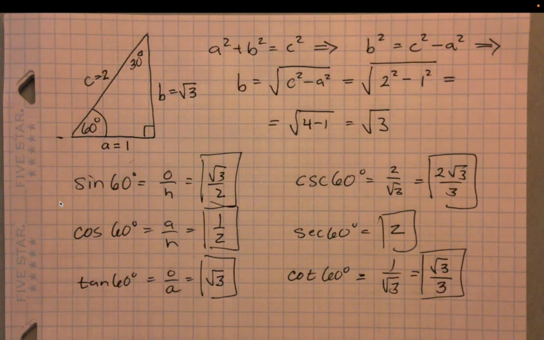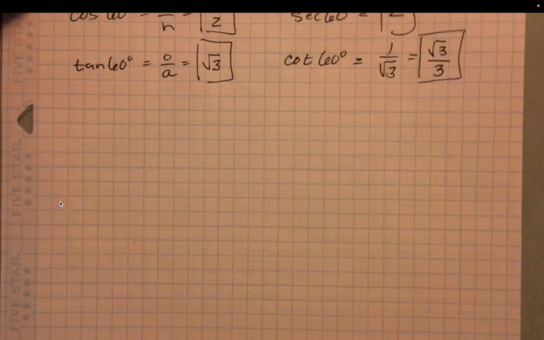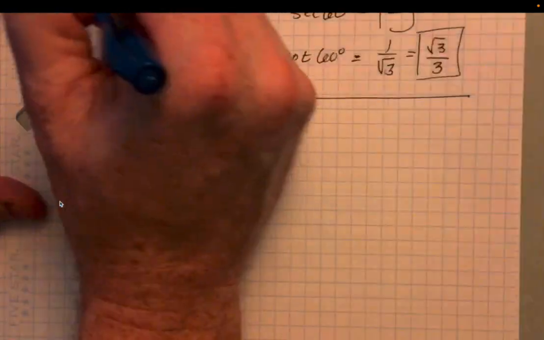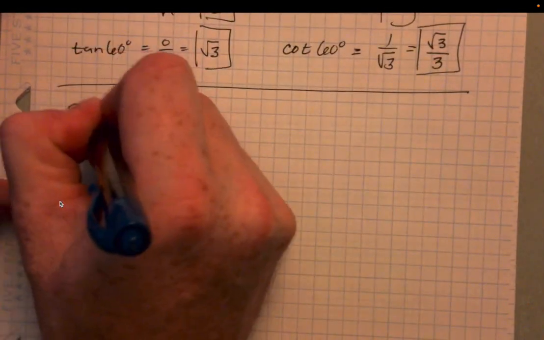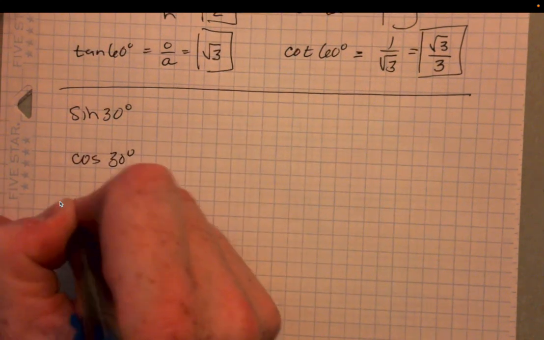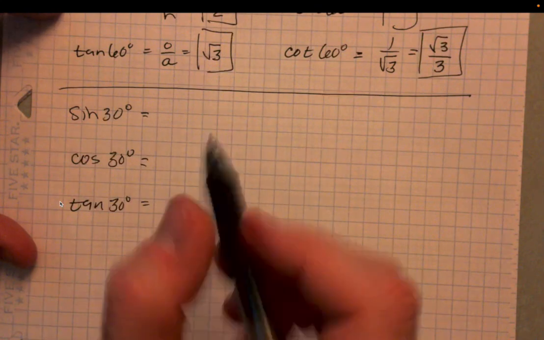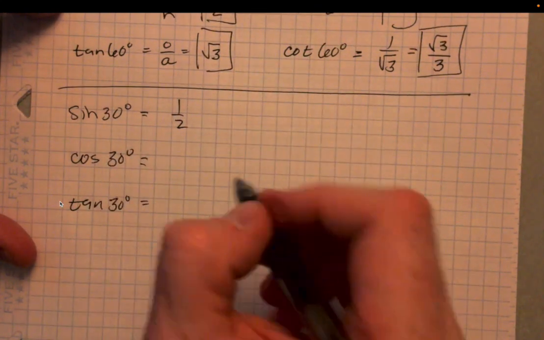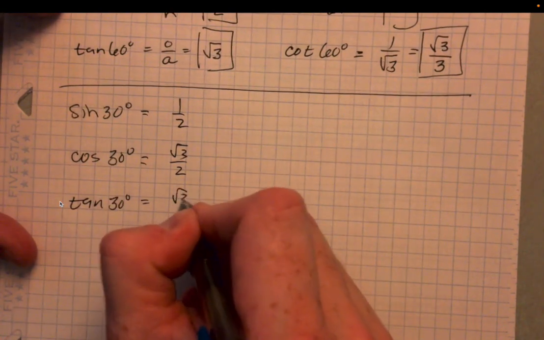All right, very good. We could do the same thing for theta equals 30 degrees. I'll just do that down below. I'll just write them out, and then you can confirm on your own that they are pulled from the triangle above. So the sine of 30 degrees, the cosine of 30 degrees, the tangent of 30 degrees. The sine of 30 degrees is 1/2. The cosine is square root of 3 over 2. And the tangent is square root of 3 over 3.